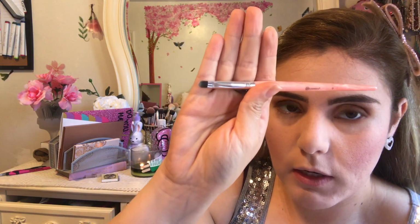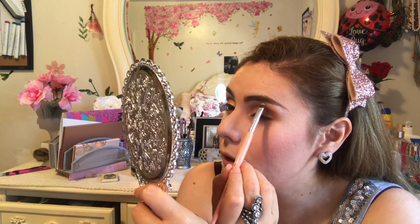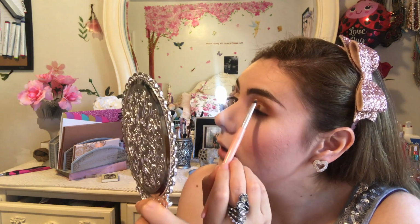I'm gonna go with number 9, which is a pencil that looks kind of like this. Pretty flat, with Vermeer, which is the most used up one because I love that color so much. I do not know how much I like that thing. And then I'll go in the middle of my brow bone, kind of.